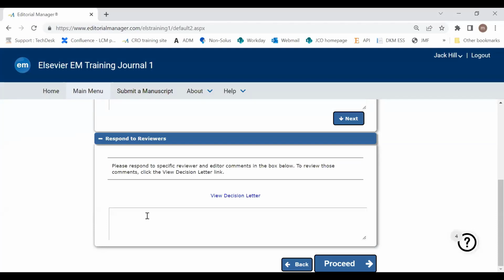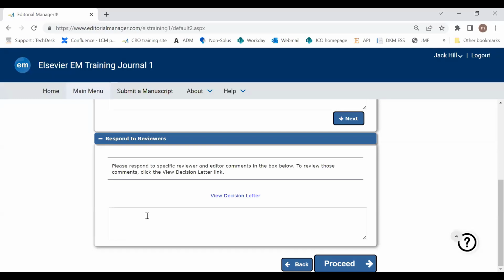In either case, I would just like to provide some tips on how to respond to these reviewer comments. So first, create a list organizing your responses by listing each of the reviewers or editor comments and addressing each of them separately.